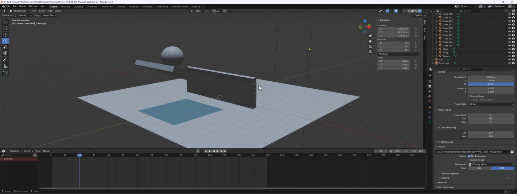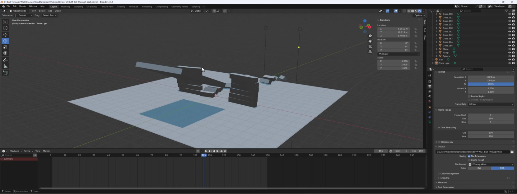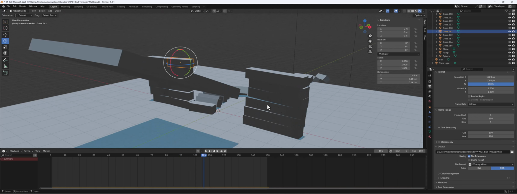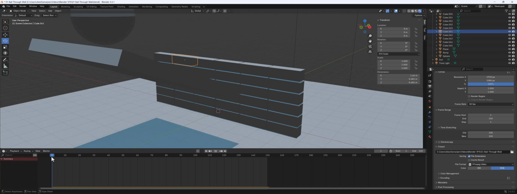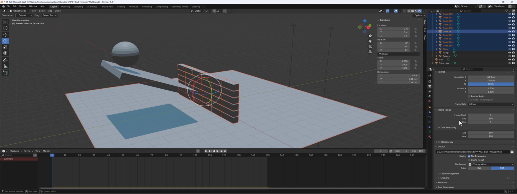All right, this is where we left off last time, where we have our little sphere scene going on. It goes through, but let's say that we forgot to add our rigid body. We made a bunch of bricks. We're modeling a scene, and we forgot to add the rigid body inside of our scene.